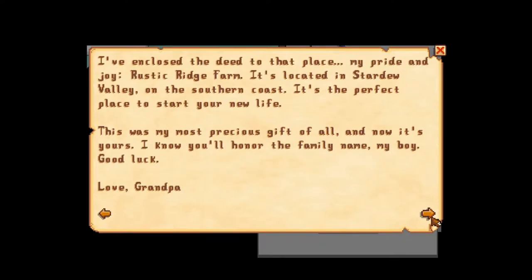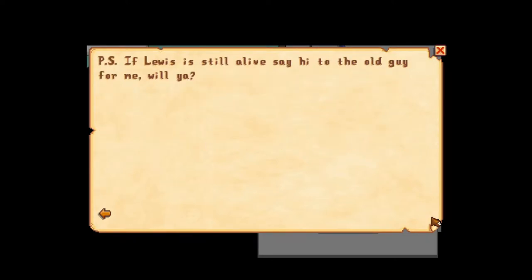I've enclosed the deed to that place, my pride and joy, Rustic Ridge Farm. It's located in Stardew Valley on the southern coast. It's the perfect place to start your new life. This was my most precious gift of all, and now it's yours. I know you will honor the family name, my boy. Good luck! Love, Grandpa. P.S. If Lewis is still alive, say hi to the old codger for me, will ya?